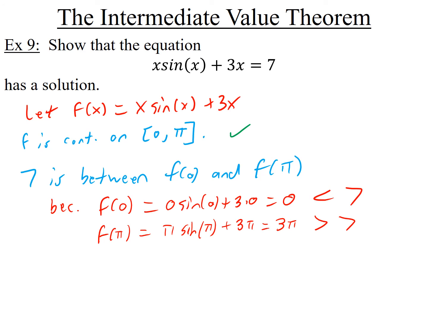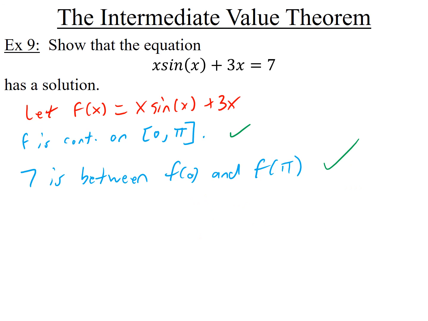All right, so the two things we needed in order to use the intermediate value theorem, sorry, I want to use a green check. The two things we needed in order to use the intermediate value theorem have been satisfied. So we can use the conclusion of the intermediate value theorem. So I'm going to go ahead and have to erase some more. Since you're going to write the conclusion of the intermediate value theorem, you need to write down, so by the intermediate value theorem, there is a number.